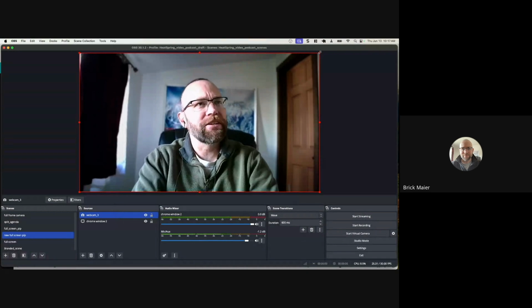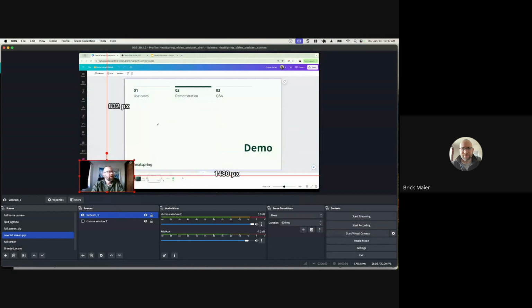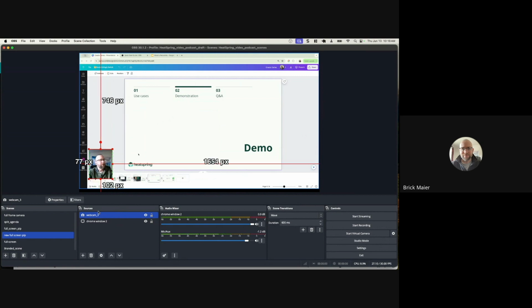I can no longer see my screen, so I'm going to bring this down into the corner. And that other one had a circle around it. That's an image mask. That's beyond the scope of me teaching you how to do that in this quick demo, but I could crop this in a little bit. Things are starting to get a little laggy. My computer's a little out of breath trying to present Google screen share and OBS, but we're getting through it. So there you go. I've cropped it. I've moved myself around, and I've got a recreation of setting up a scene.